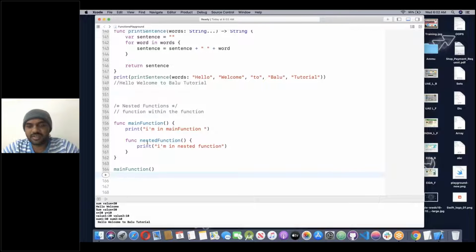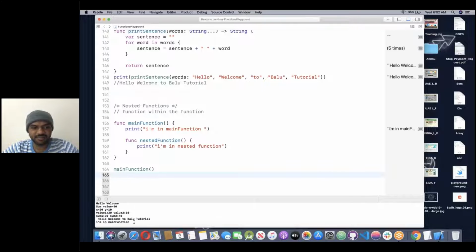If you want to use that function directly, then you should not go for nesting. I'm in the main function. The nested function is not executed, right? Why?